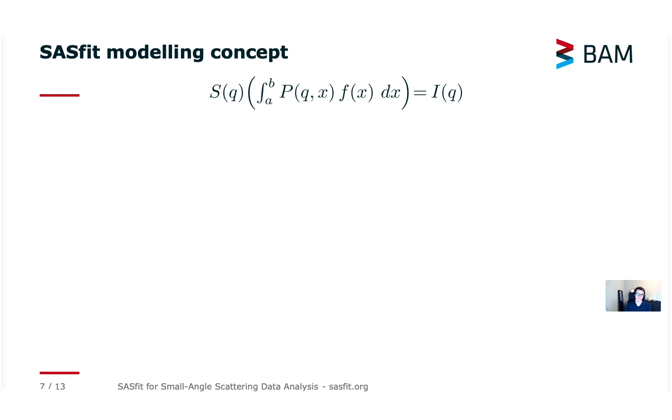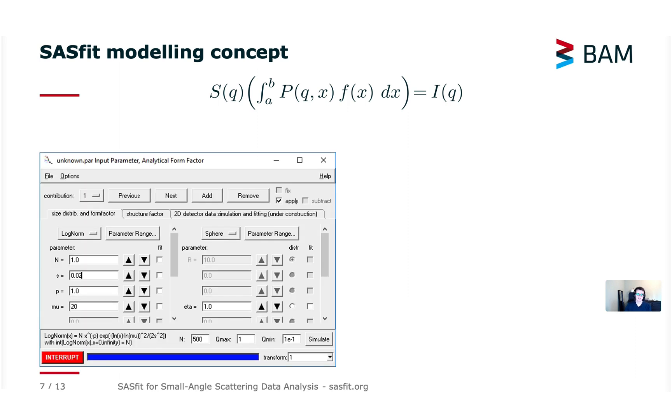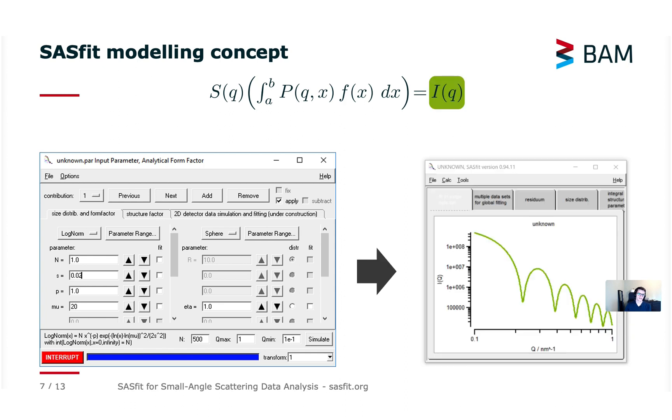Let me give a short overview of the general modeling concept. Here you see a window of the SASFIT program where you can configure your model setup. It's a simple case for only a single model to fit to a scattering curve. So in this area you set your parameters and when you press simulate for example the calculated model intensity is shown in a different window or can be fitted to the loaded data as shown here on the right.